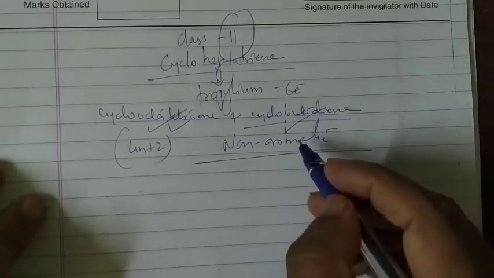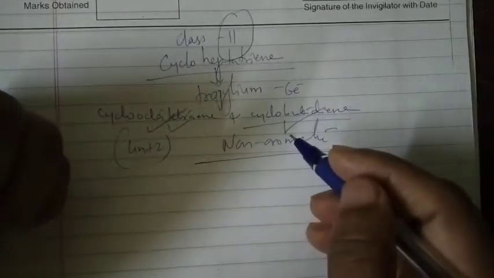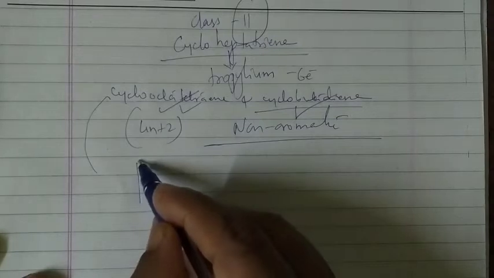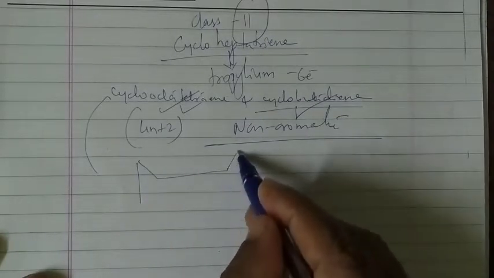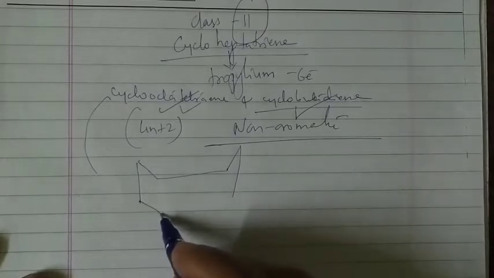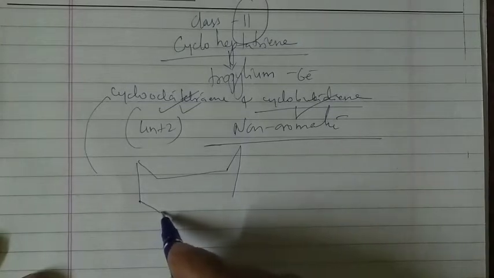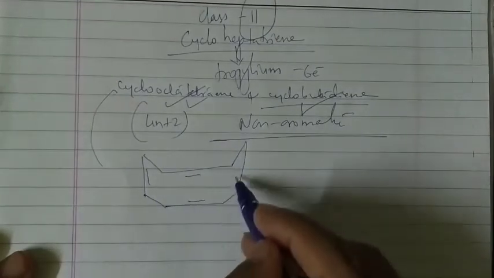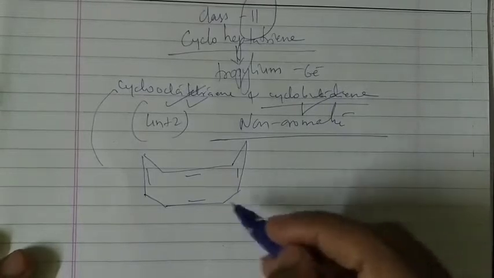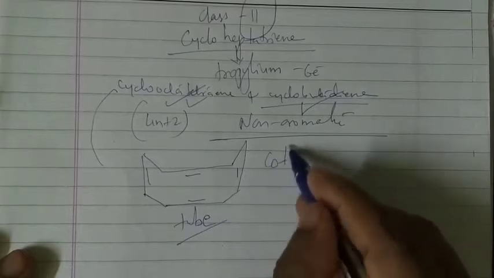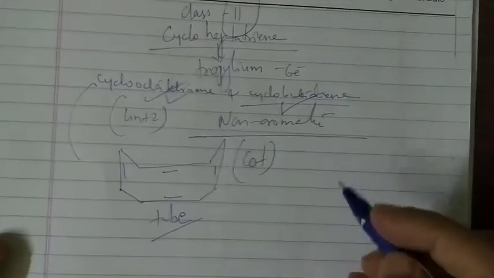Non-aromatic, and it contains alternating bond lengths and has a tub type shape. This cyclooctatetraene, you know that. So like this, somewhat 1, 2, 3, 4, 5, then 6, 7 and 8 like this. So this is what we are going to see here and here. So this cyclooctatetraene has a tub shape. This is also called COT, cyclooctatetraene, and this is a non-planar molecule.